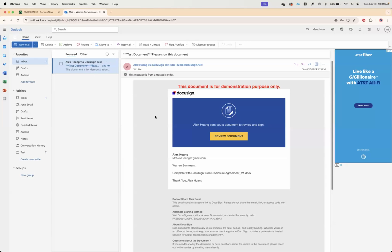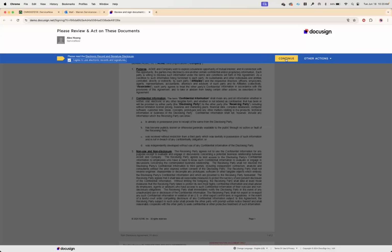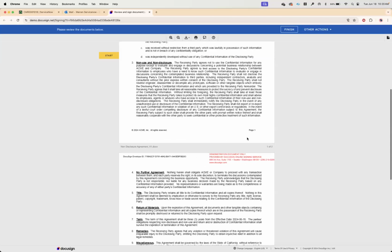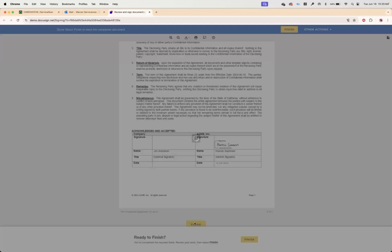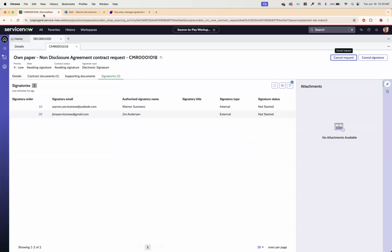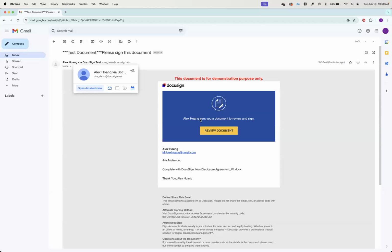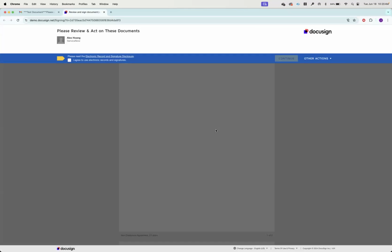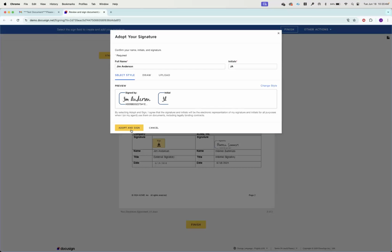Warren has now got it in his inbox. He can review the document, look at it, and make sure everything is great. He's going to agree to this and move forward. So now from a signing perspective, he's able to log in here, sign it, and be done with it. Once Warren finishes this and signs off, that workflow is going to continue on. And now we're going to look at it from Jim's perspective. As I mentioned before, Jim was in there because he was associated with the account of Bright Carbon. So now in Jim's email inbox, he can review this document as well. And then he'll do the exact same thing that Warren did. Agree to it, sign off, and then now we have a fully executed contract.